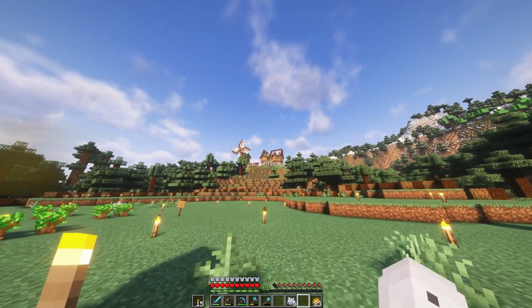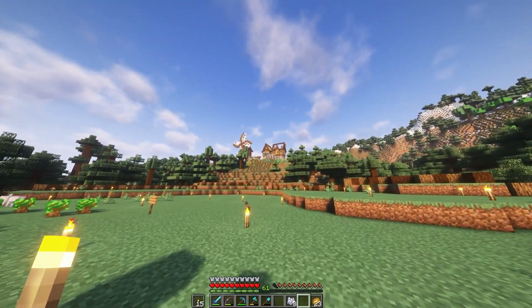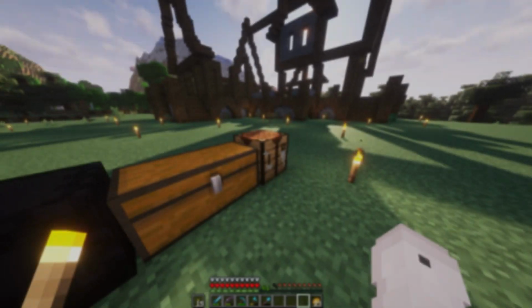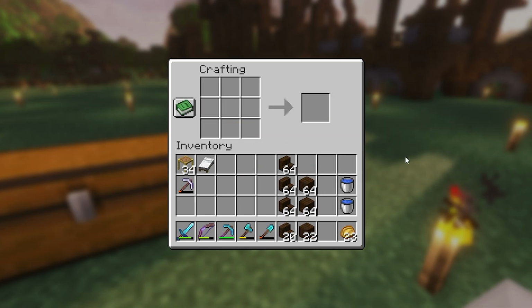I did think about just adding wheat for the roof again, but I feel like that would be too lazy. I want this to be unique. I don't want this to look like the base, honestly. Okay, let's get started on that. This is probably enough wood.